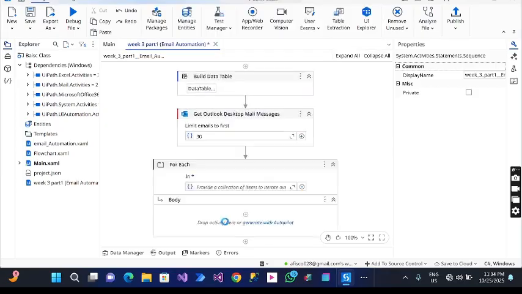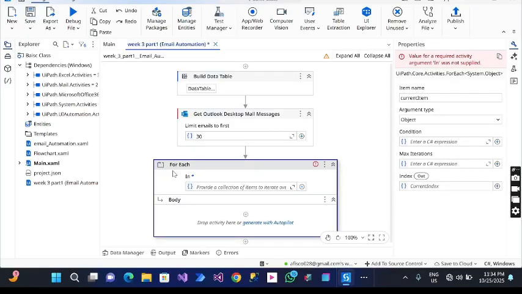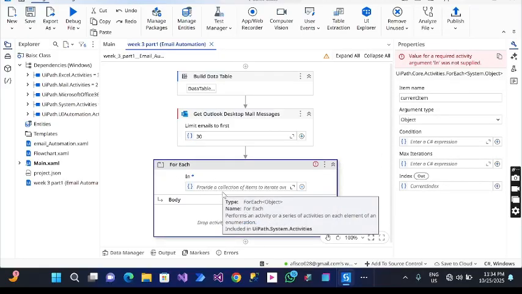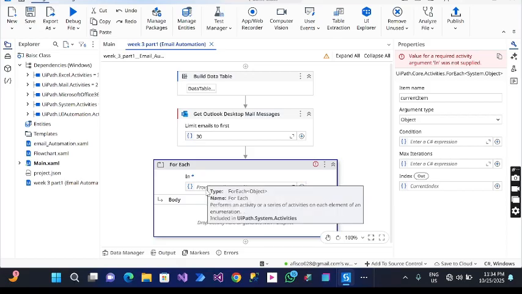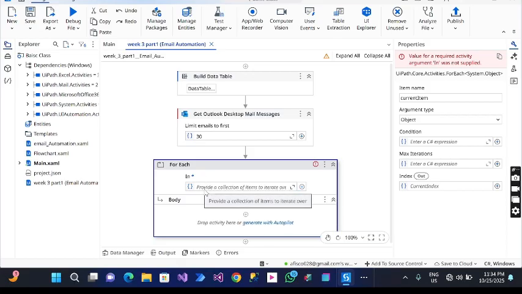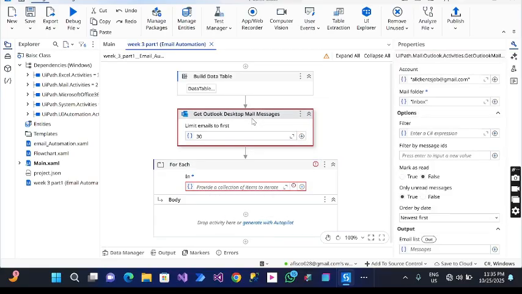Okay, normal for each. Now for each, you need to specify where you want to iterate. Remember that everything we pull here, let me see if we've set that.